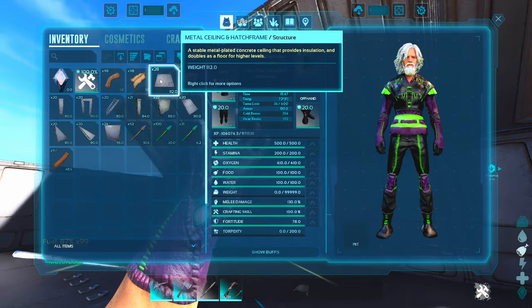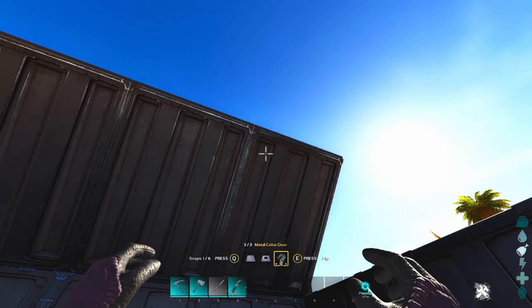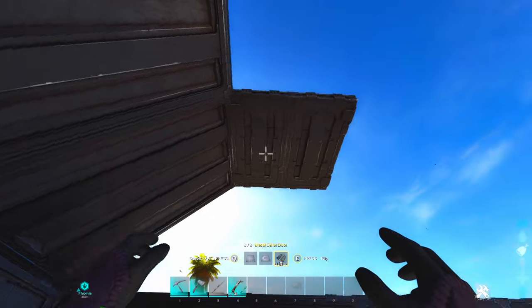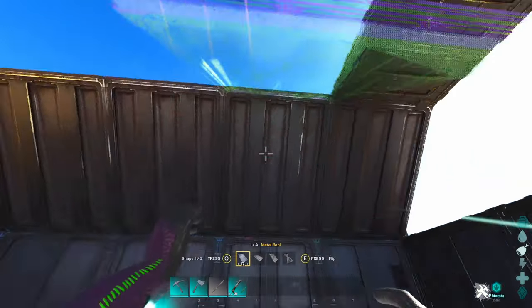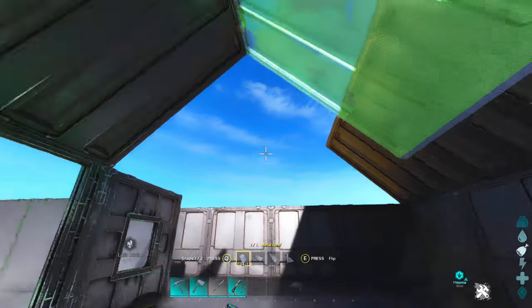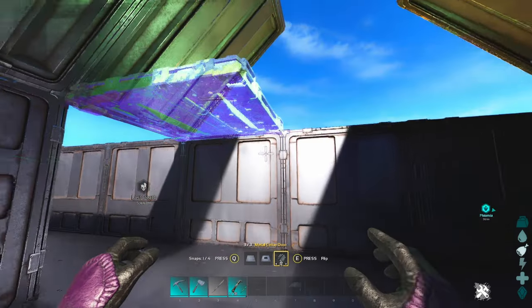Now we're going to take one roof piece. We're going to put it up here. And we're going to convert it to a hatch. And we want it going this way. There we go. We want it going like that. So then we can put slope pieces back here. And some regular floors.